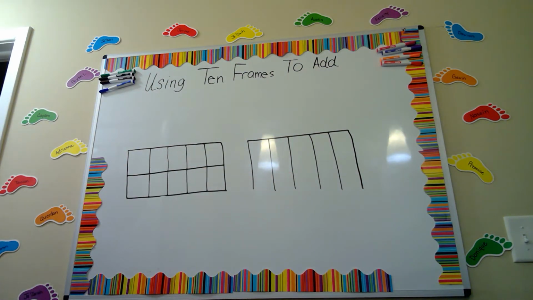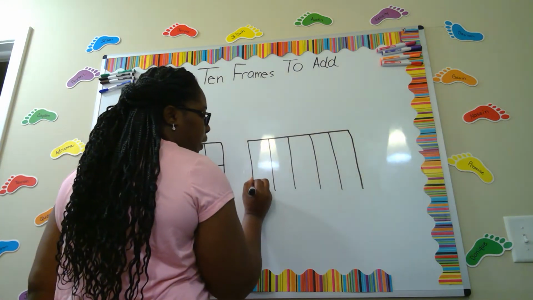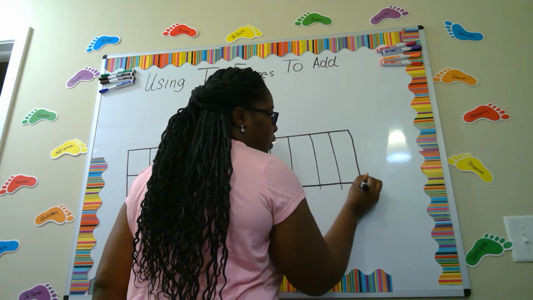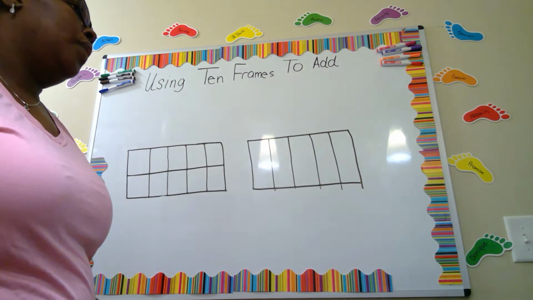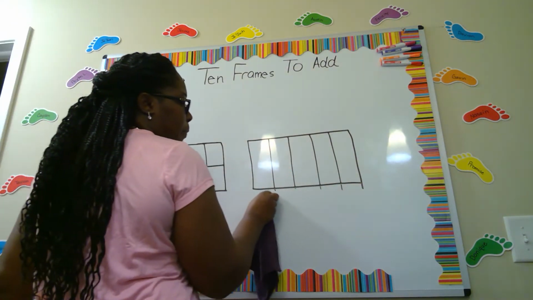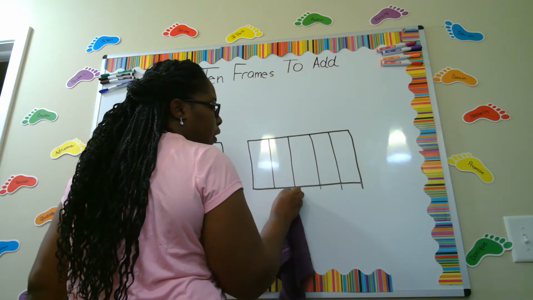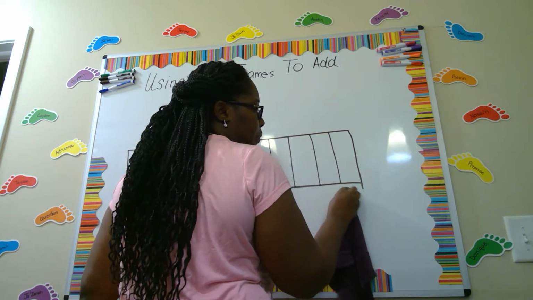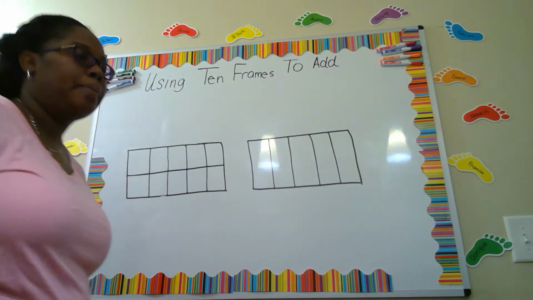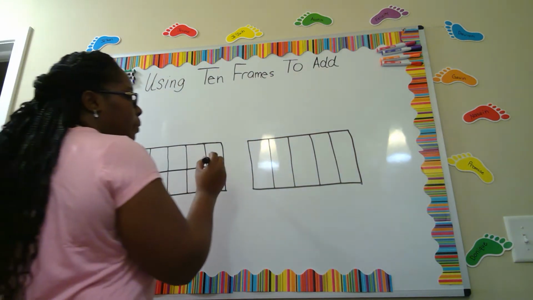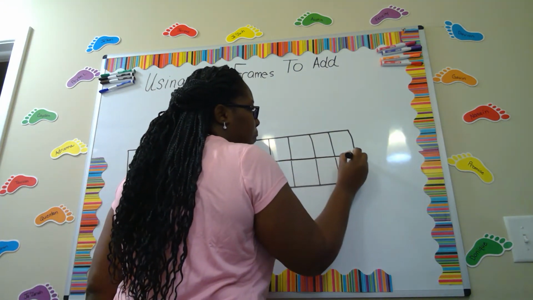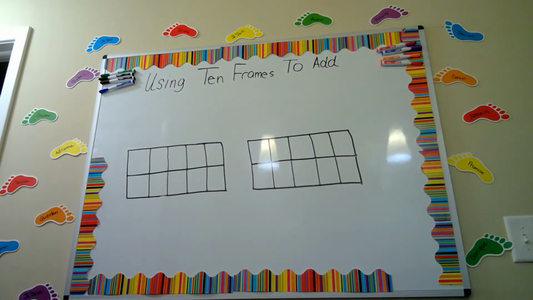And that's what it should look like. And then we're going to close it out by just drawing a line to connect all the lines that we drew down. And again, if we have that little extra space at the bottom, just use your eraser and erase it, okay? No big deal, okay? And then I'm going to try to draw a line right through the middle again. And there we have our tens frame, okay?